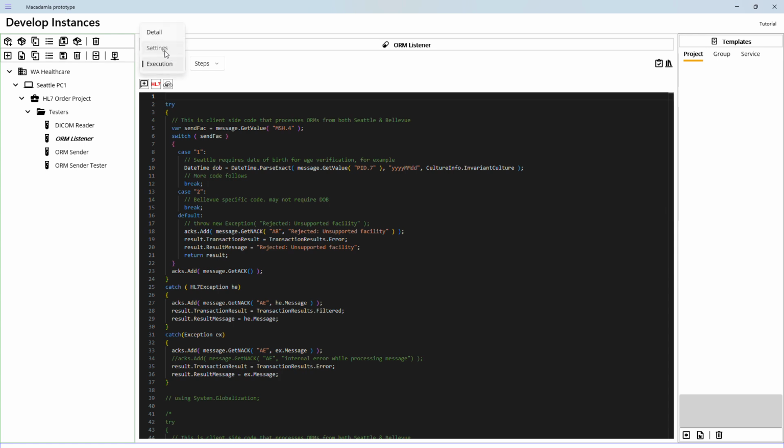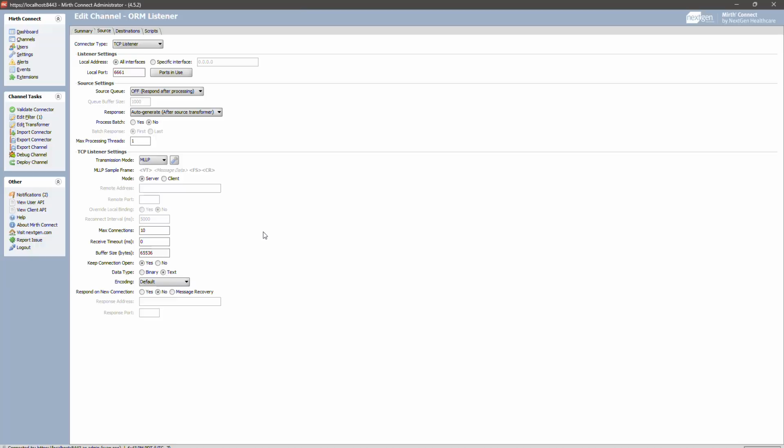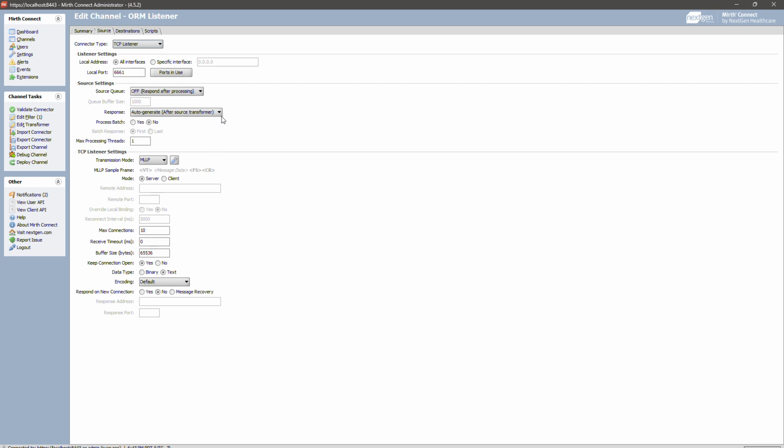in the configuration settings. As we saw, we switched to unsend the auto default ACK. If we switch it back on, it will always send AA and receive whether the message is valid or invalid. A similar thing is here. It will send automatically once the message is received and the source and transform are done, and then the subsequent code in the destination won't affect the ACK message generation, which means it always sends the same message.